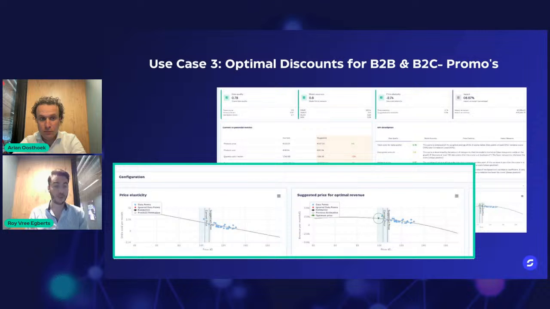And if you optimize for margin, you're really optimizing for profit. So if you want to combine this with an inventory, let's say you have an inventory of 300 and you want to bring this back to 100, you might want to sell the first 200 units of this specific product at the price of revenue. That's the lower price where we pinpoint the best selling price to optimize the volume, because going lower doesn't yield you anything extra. And then for the last 100, you want to go back to the margin side of things.